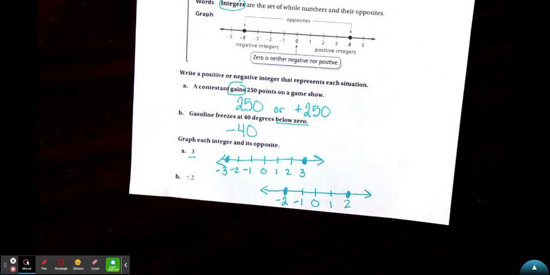All right. 5 being you feel like you understand this completely, 1 being like, I'm not 100% sure about this. How do we feel about this chapter so far? I think we feel quite a bit better than last chapter. Is this better than geometry? Yes. All right. Geometry is the worst type of math.